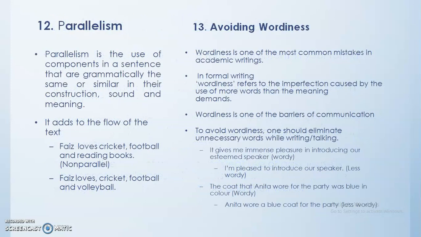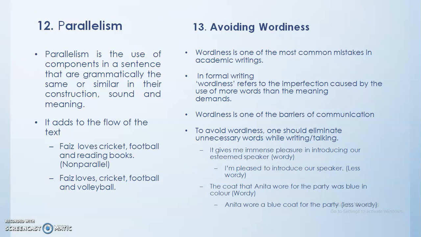Next one, the 12th point is parallelism. What is meant by parallelism? It's another important point. Parallelism is actually explained on page number 88 of your textbook. Parallelism is the use of components in a sentence that are grammatically the same or similar in their construction, sound and meaning. Okay, similar nature.